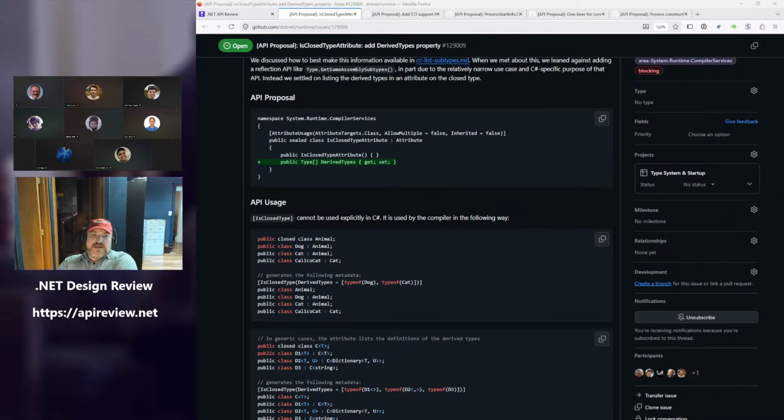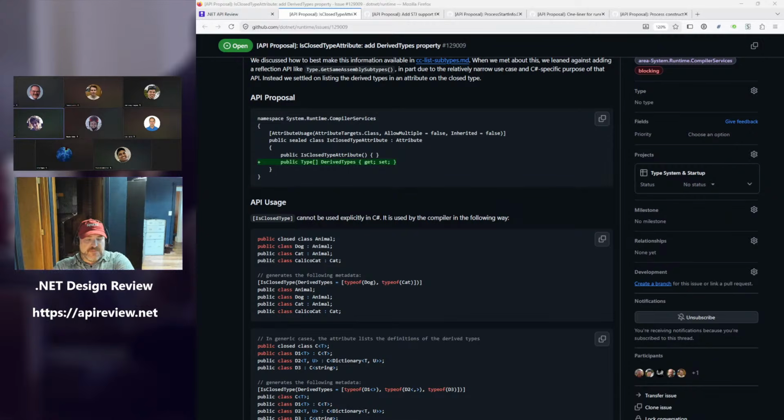No, but this attribute, as previously discussed, is only supposed to be used by the compiler, or anybody handwriting IL. And if you're always going to set the derived types value, why don't we just make it a constructor parameter?